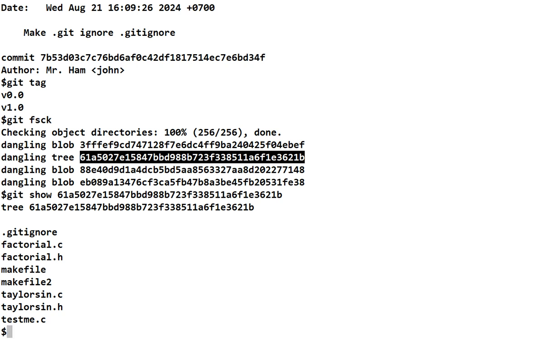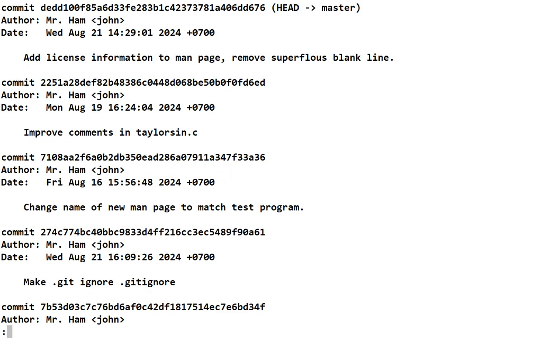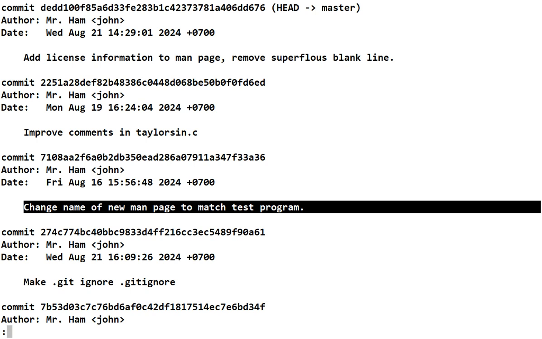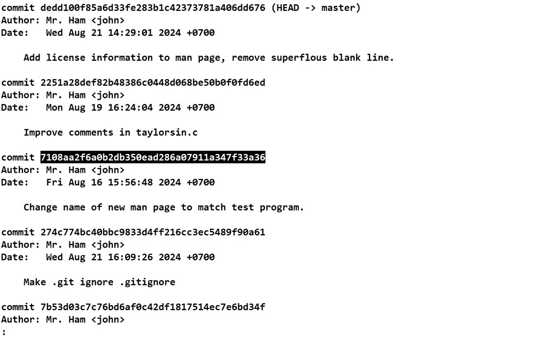And I have to figure out, where does the tag go? When we reordered the commits, we put the commit about the git attributes immediately before tag 1.0. And so if we find the commit we moved, this is it, and we said we put that immediately before 1.0. So this one, this must be 1.0. And you can see here's the hash for that. And so what we want to do is make version 1.0 point to there.